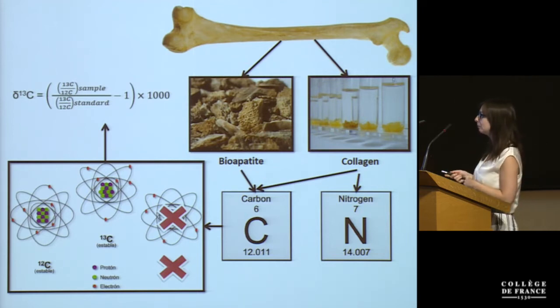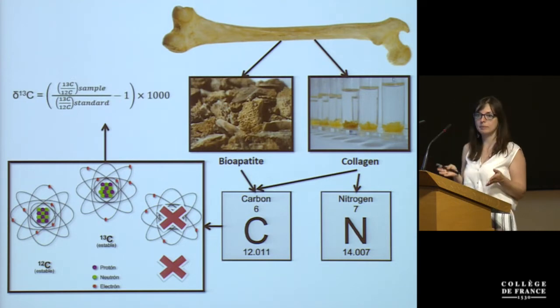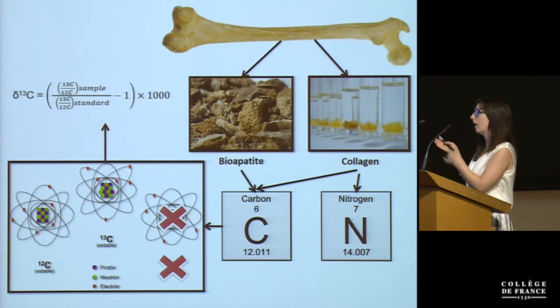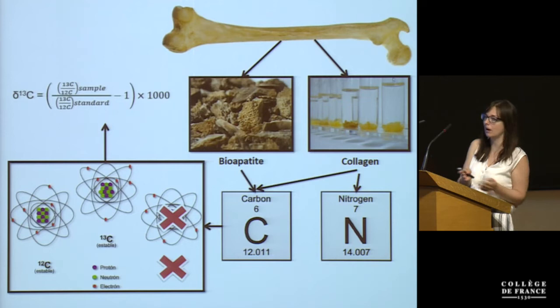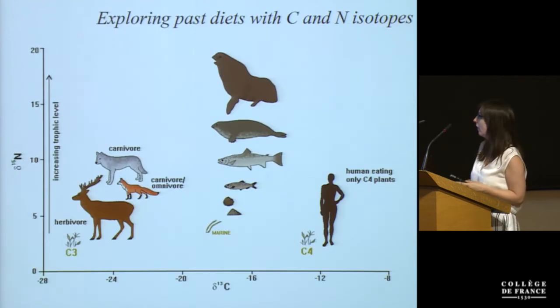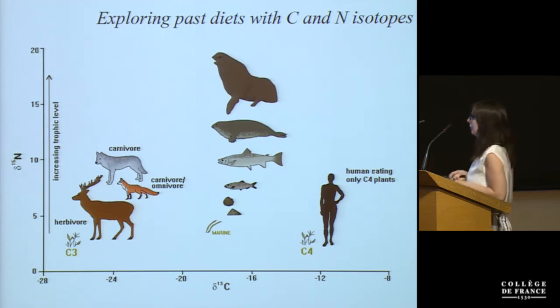in the laboratory. And we can measure the proportion of heavy and light isotopes with this equation that gives the delta notation. And it can tell us what people were eating, because some food products are rich in heavy isotopes and some are poor. So how does it work? You can do this delta notation for carbon and nitrogen and for all the elements, but I'm going to talk about these two first.